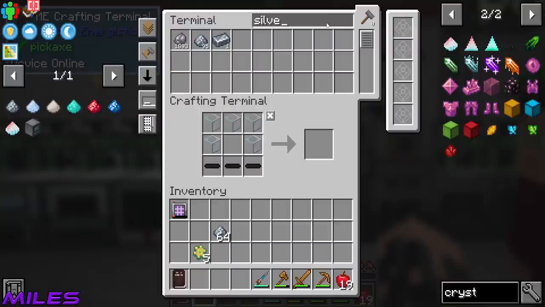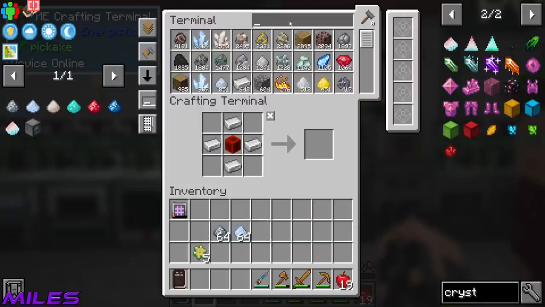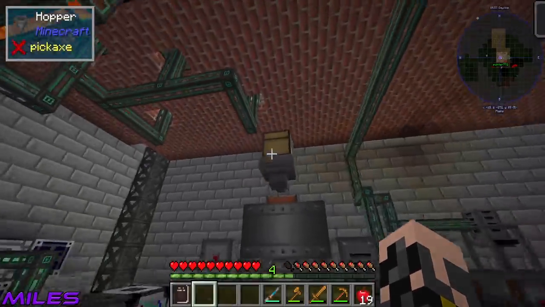What am I missing? These basic capacitors. Let's make one of those. And then I need to make... Well, I've already made that one. I need to turn those into the tiny capacitors, and then I need another one of the casings, and I've got an energy rod.